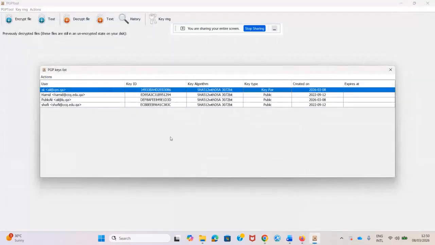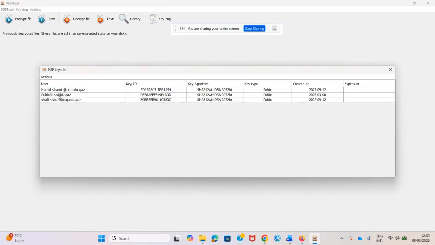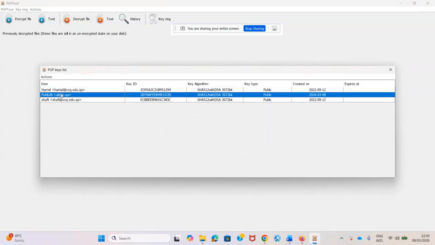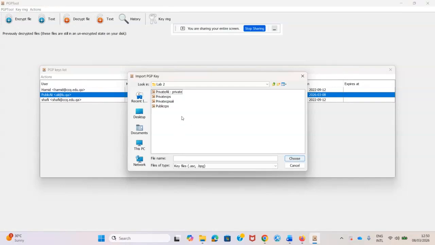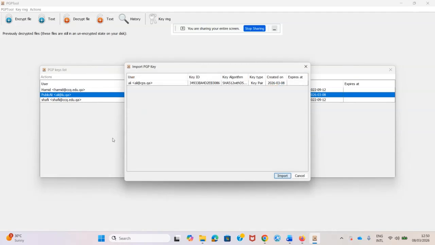So I will need to remove this to avoid any conflict. I will need to also remove this. So I will import now. Import private Ali CPS.